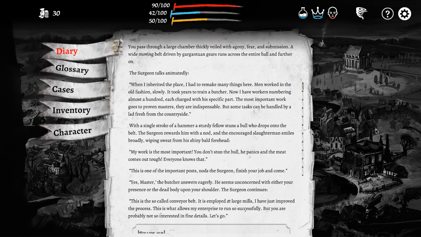With a single stroke of a hammer, a sturdy fellow stuns a bull who drops onto the belt. The surgeon rewards him with a nod, and the encouraged slaughterman smiles broadly, wiping sweat from his shiny bald forehead. "My work is the most important. If you don't stun the bull, he panics and the meat comes out tough. Everyone knows that." "This is one of the important posts," nods the surgeon. "Finish your job and come." "Yes, master," the butcher answers eagerly. He seems unconcerned with either your presence or the dead body upon your shoulder. The surgeon continues.